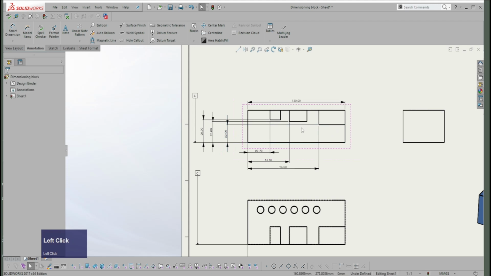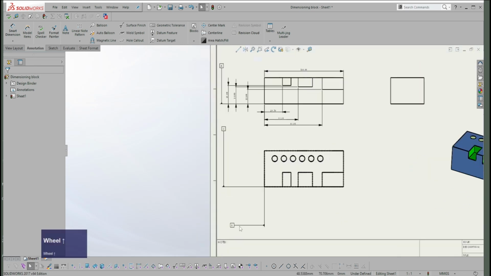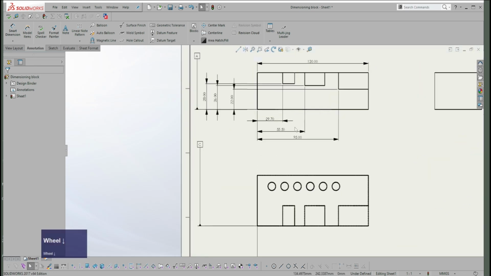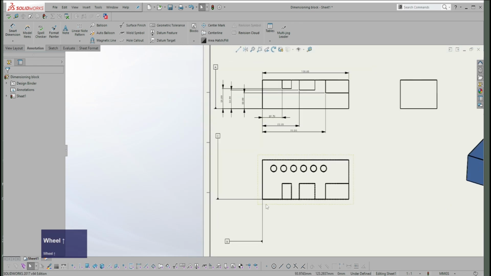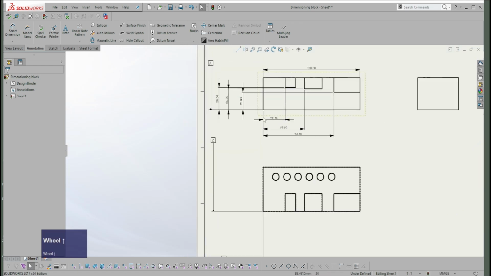Right, so I've got a starting point for each of these blocks. I've got like 28 up from datum A, and I've got 29.7 to the right of datum B. And then I've got 55.5 to the right of datum B, which is this line here. And I have a 26 from the position, the start of the datum A. So you can see how that works.